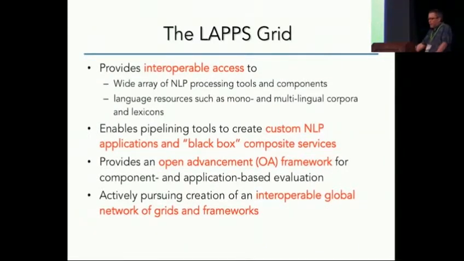Now, the language application grid, what we want to do is provide interoperable access between a wide variety of tools and resources. As I said, the tools are not usually engineered in a way to talk to one another. And we want to be able to pipeline these things in black box services. We're also providing an open advancement framework. I'll talk about this a little bit later, OAQA, Open Advancement for Question Answering System, which is being developed by Carnegie Mellon.